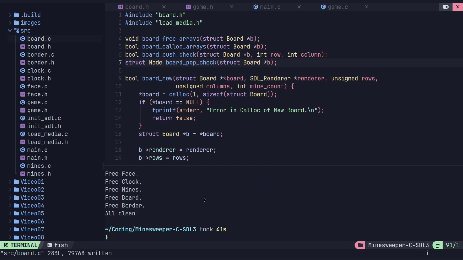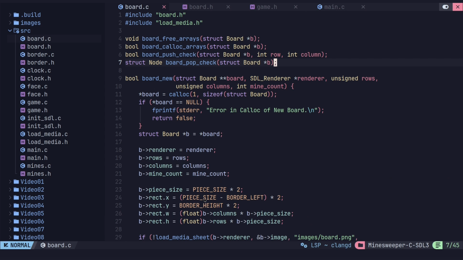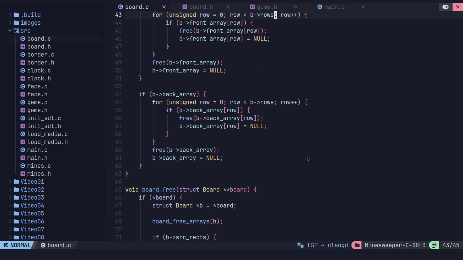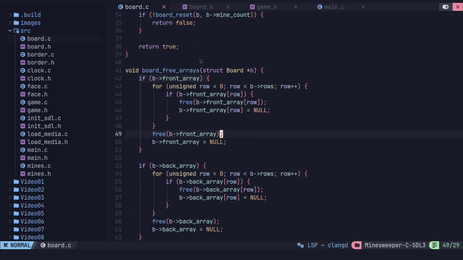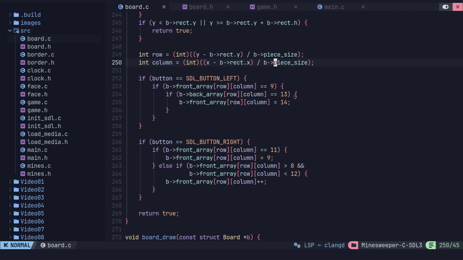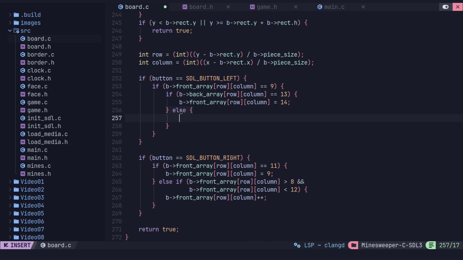Okay. Well, we'll keep moving on because it's really hard to check anything when it's not turning over anything else yet. If it's not a 13, we're going to immediately pass whatever is on the back array to the front array. We already know it's a 9, so let me just show you that real quick. So we were checking if it's a 13. If it's not, we still want to process it, right? So we know that it's a 9, so this is going to be something we're showing.